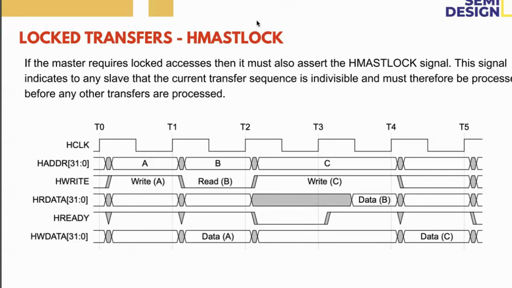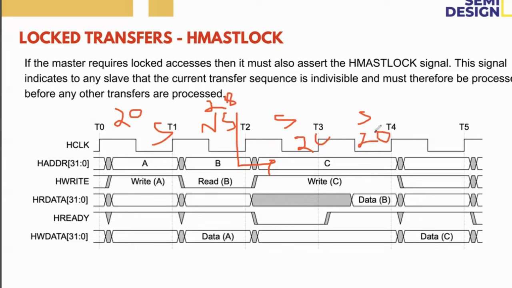Okay. So, suppose here there is a non-sequence. Mostly non-sequence will come first only, and here sequence and here sequence. Suppose this non-sequence has some 20 address, and the sequence has some 28 address, because it is non-sequence. Again, here sequence is there, right? So this sequence will follow the one before, okay? 28 means next 4, 2C. After four transfers, four transfers means up to 2C only, right? Again, 20, like that.